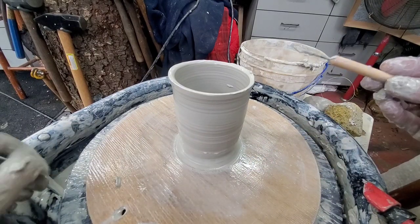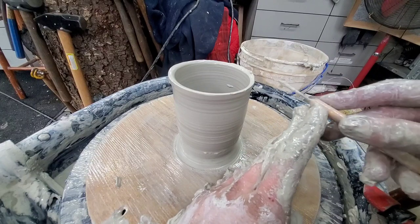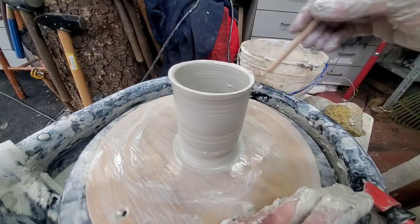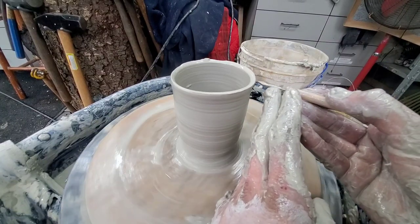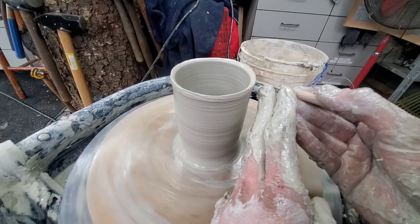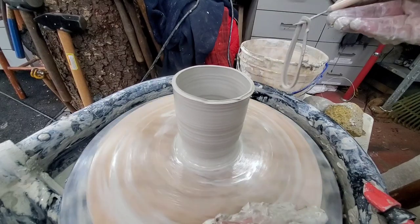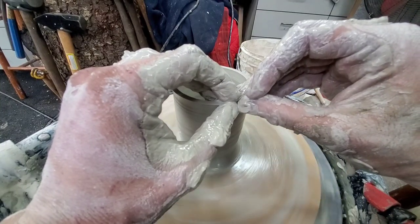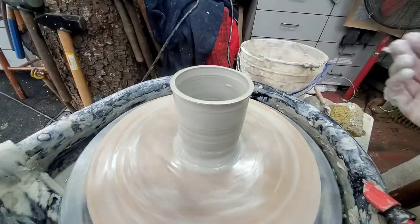So a needle tool is what I would normally use here to cut the top off. I'm going to, with the sharpest point, since the wheel is turning this way, right? So the wheel is turning that way and out. I will slowly drag this needle tool into the clay as it's turning, marking it and cutting through as it goes. And then I'll pull up really quickly. And then I'll smooth out the rest of the rim with my fingers just by pressing on it.